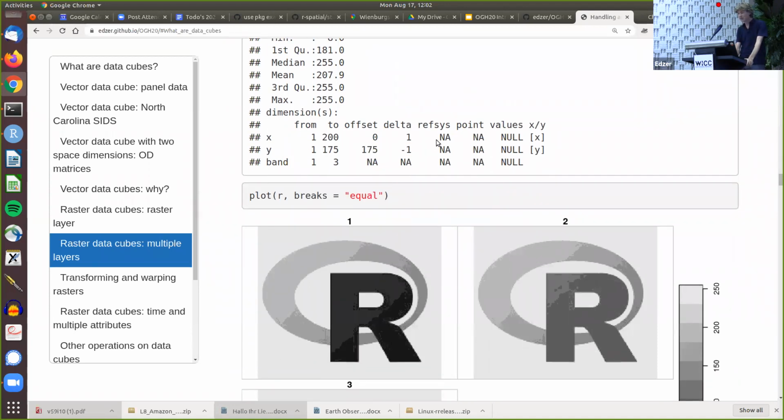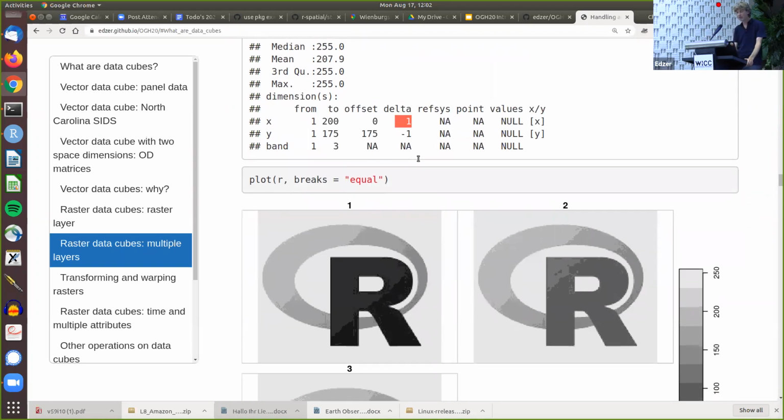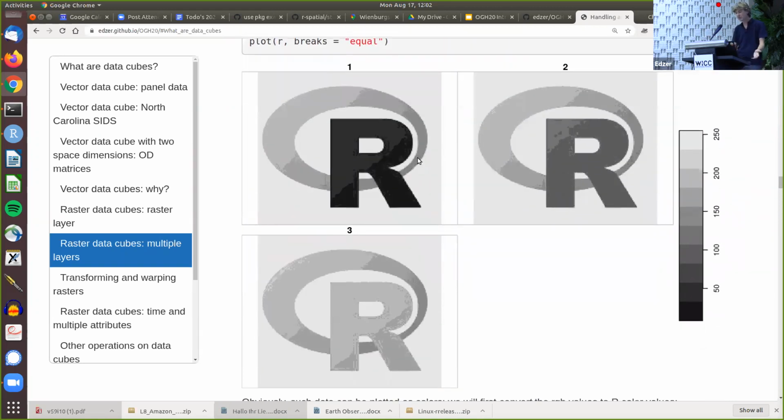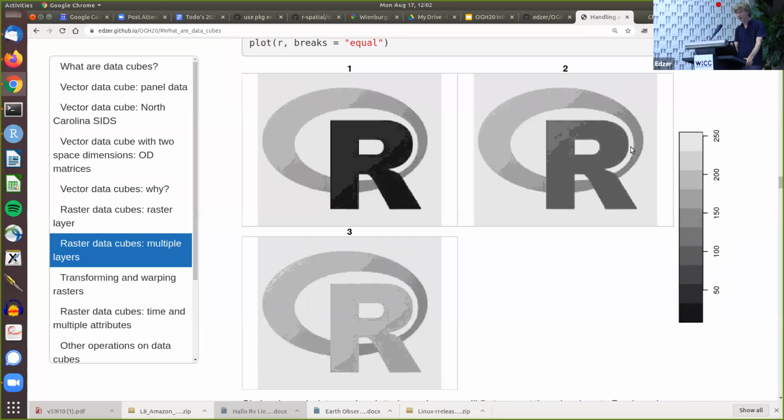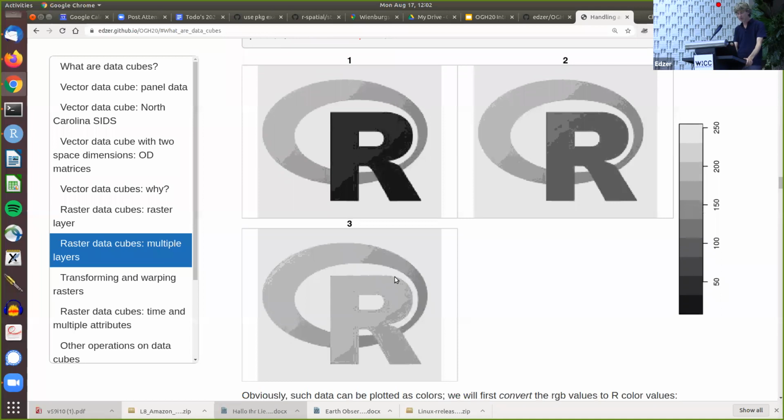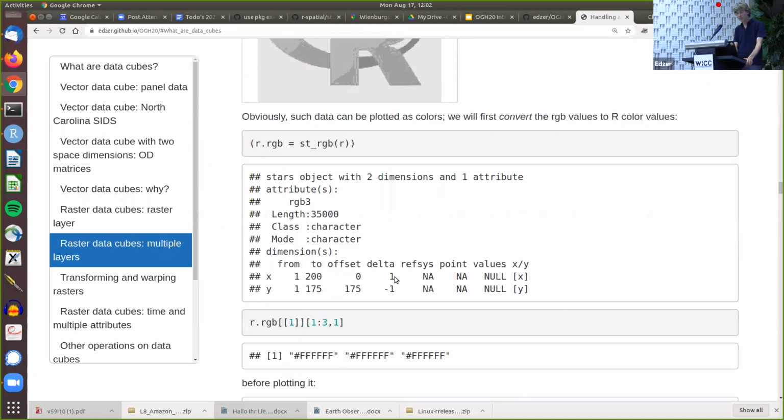But the reference system is missing. It's regular, but this is not Earth data, this is just an image, which is also why the cell size is 1. But GDAL can read such data nevertheless, it's just not spatially referenced. And you get the intensities in values from 0 to 255, which is typical for JPEGs, for the 3 bands R, G, and B.